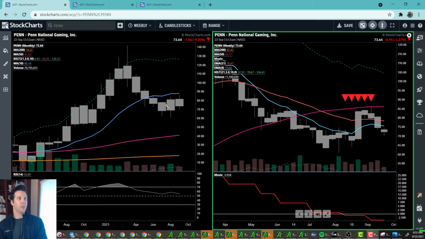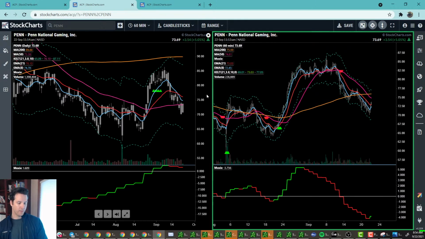My concern was that this move up right here was into the underside of the weekly 50. It was also into the underside of the monthly 10. So that was that first situation. Yes, there was a nice bounce up like that. The other thing, and remember, I talk about the 8 and 21 all the time. This is on a weekly time frame, but you notice how the 8 is below the 21. So already I know that even if there's going to be an up move, it's going to be running into some resistance because it's just not ready to go yet.